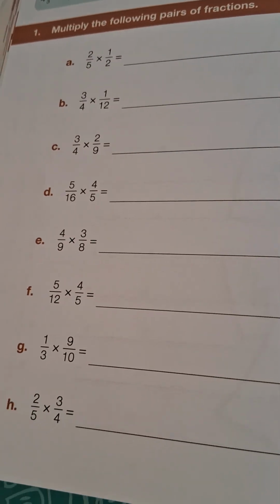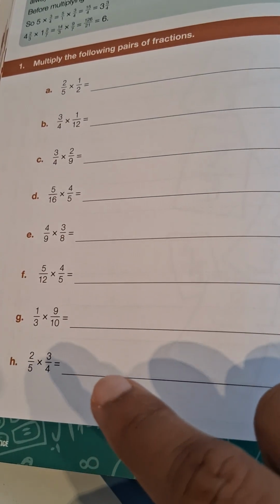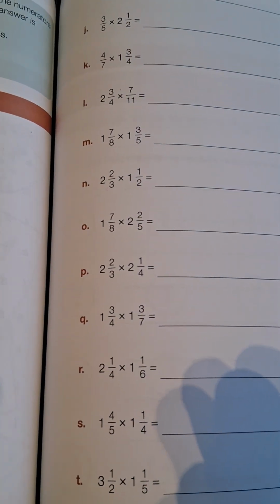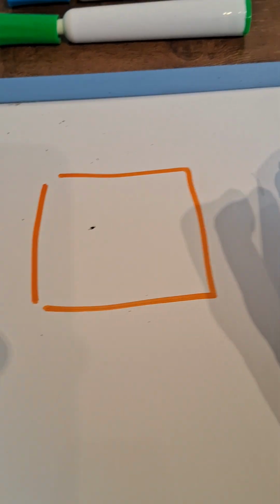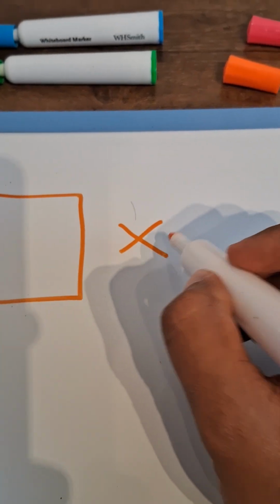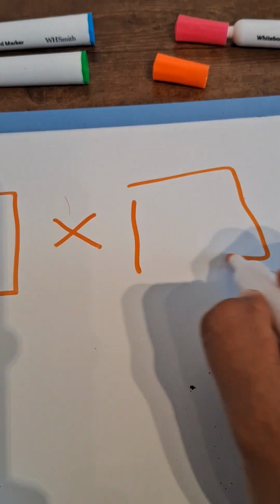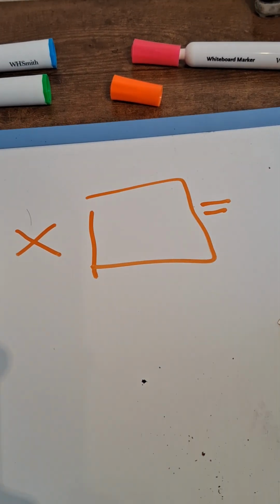Okay? So, there are different types of multiplication over here. But we need to understand what multiplication is. What do we mean by multiplying a number? So, as I have always told you, there's a first number and a second number. The first number is in this box, and you multiply it with the second number, and you get an answer.